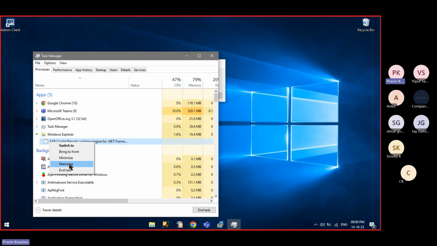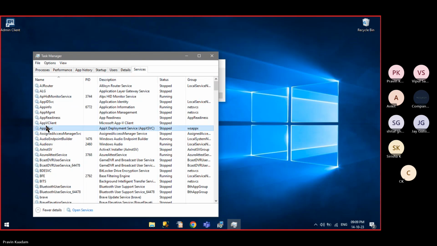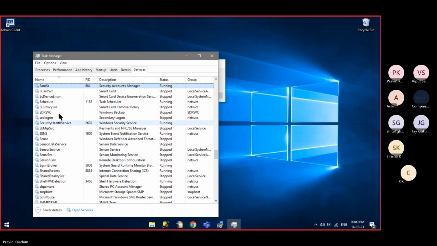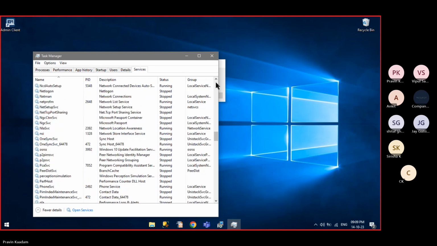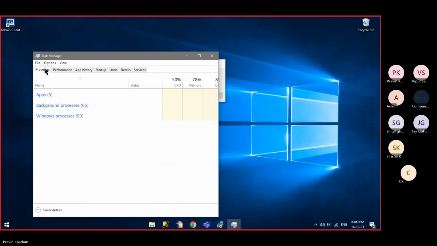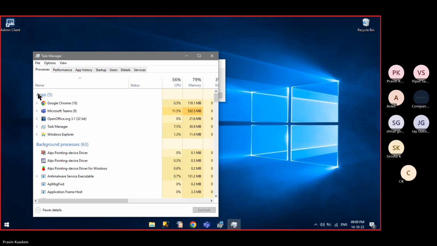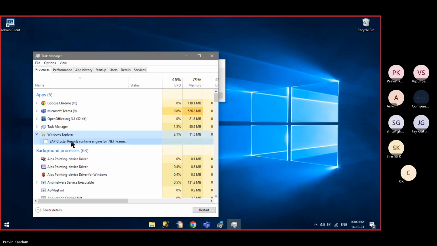No. Maximize and task. It requires restart, but I can't restart.